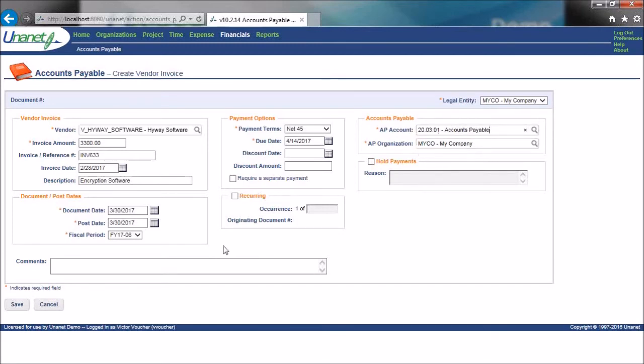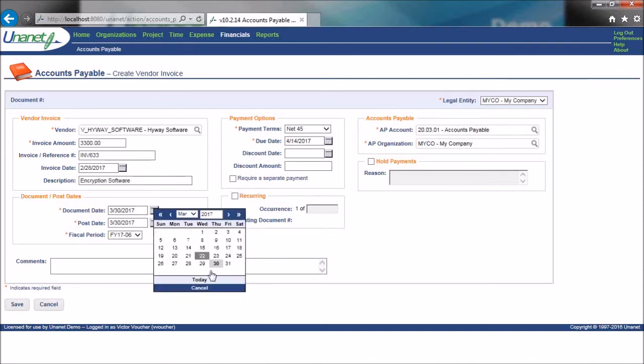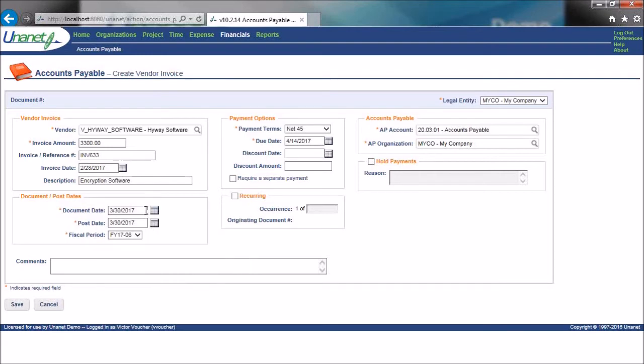It is changeable. There are a few other things here we'll talk about later that we're not going to worry about at this moment. The dates, however, we do want to talk about. Those are very important. The document date and the post date. Document date is really up to you based on what your internal business process is. When I used to run an AP shop, I liked to have the document date as today. You see it defaulted in as today, but you can certainly change it. That told me what day it was entered into the system. So I left that as today, but that's really up to your internal process.